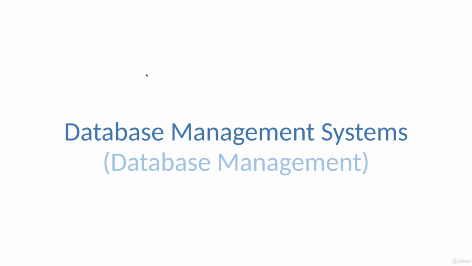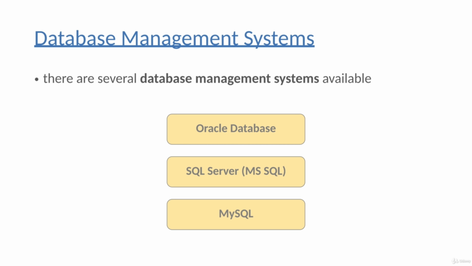Thanks for watching. In this lecture, we are going to talk about the different types of database management systems. There are several database management systems available out there, such as Oracle database, MS SQL, MySQL, and so on. So let's talk about these database management systems on a one-by-one basis.